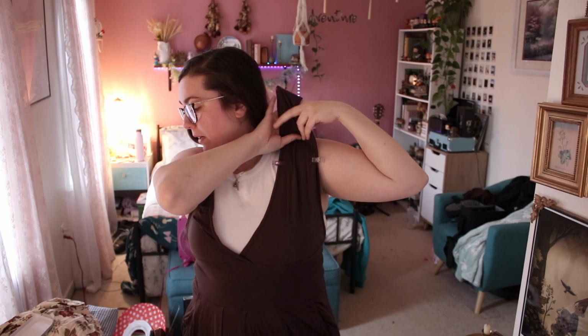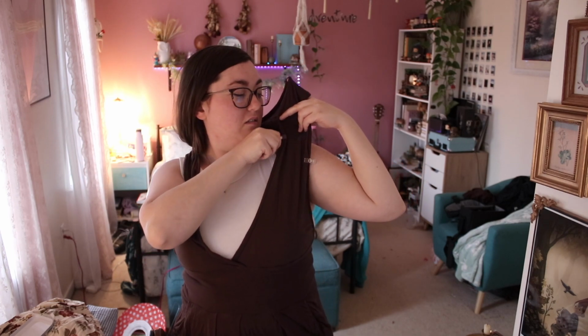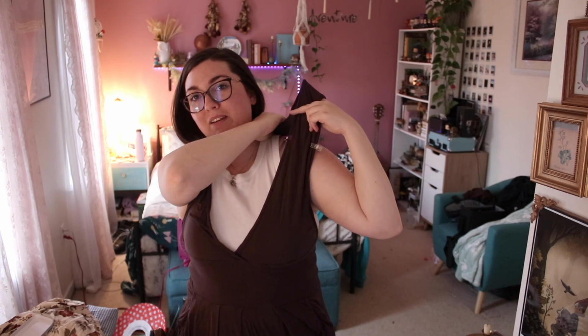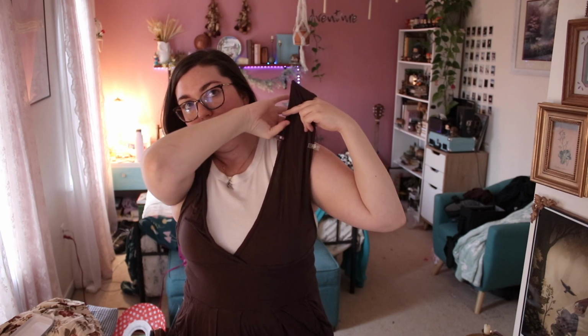Okay, so actually after I took it off, I realized that I was still gonna need to know where it started to meet, and I need it to meet about here. So I'm just gonna guesstimate with some pins and some clips, and of course I'll pin them together once I take this off and then try it on again. But yeah, I think that is gonna do. Yeah, that's perfect, and that gives me a perfect amount of seam allowance. So as you can see, this is much more fitted, whereas this is just sort of drooping.